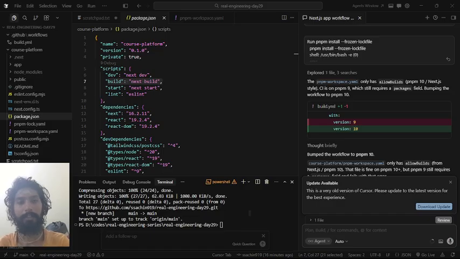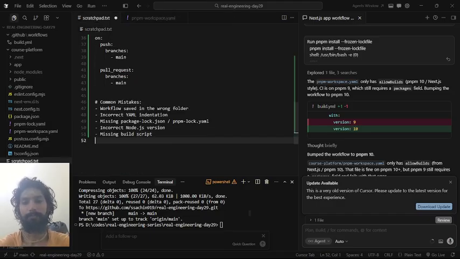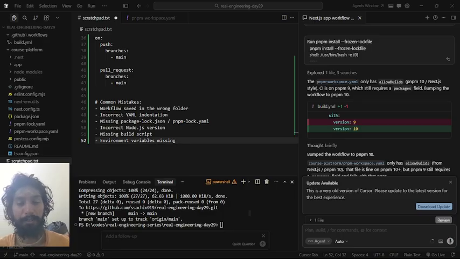Next mistake can be missing environment variables. Some applications require environment variables during the build. For example, database URL, next public API URL, auth secret. A project may build locally because these exist in .env.local, but fail in GitHub Actions because that local file is not committed. Secrets should not be written directly into the workflow. They should be added to the repository's GitHub Actions secrets when required. For this beginner demonstration, use a page that does not require private environment variables.